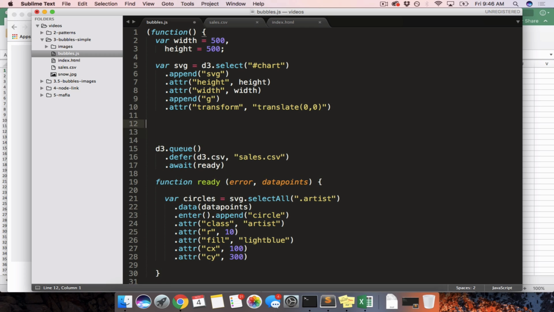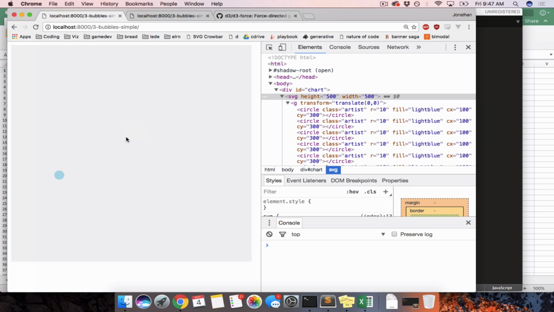So we're going to create a simulation, and we're going to call it simulation, and it is going to be a force simulation. What a force simulation does is it takes every single one of these circles and it applies forces to them in order to get them to go to a certain place. So we are going to want all of ours to go towards the center.